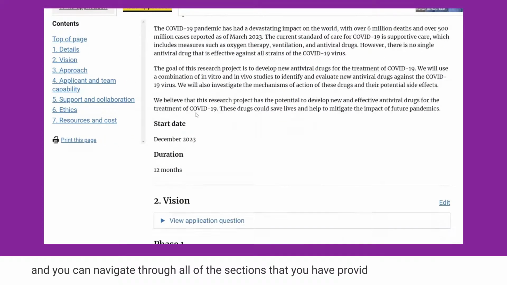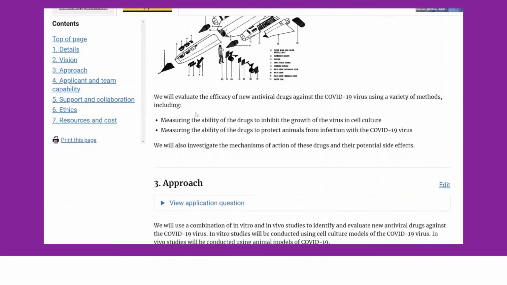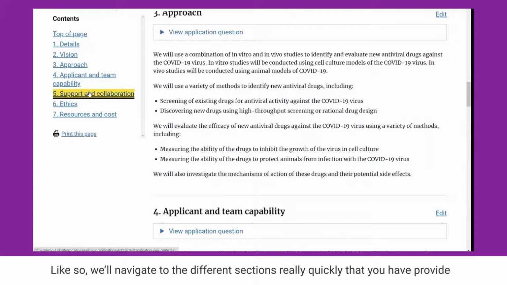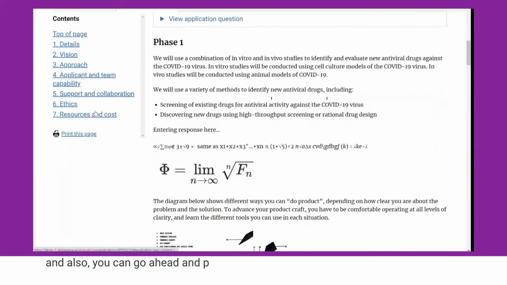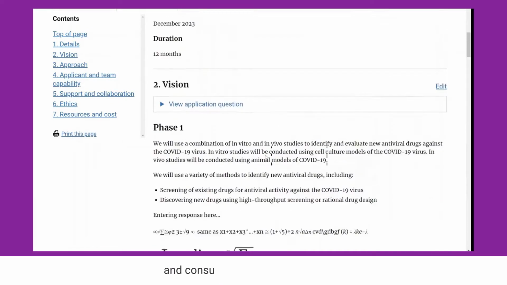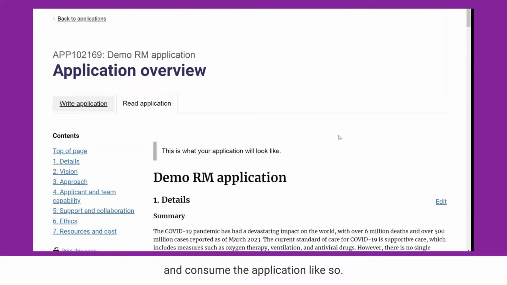And you can navigate through all of the sections that you've provided in your application like so. You could also print this page as a PDF or print it out on paper if you really want to do that, and consume the application like so.